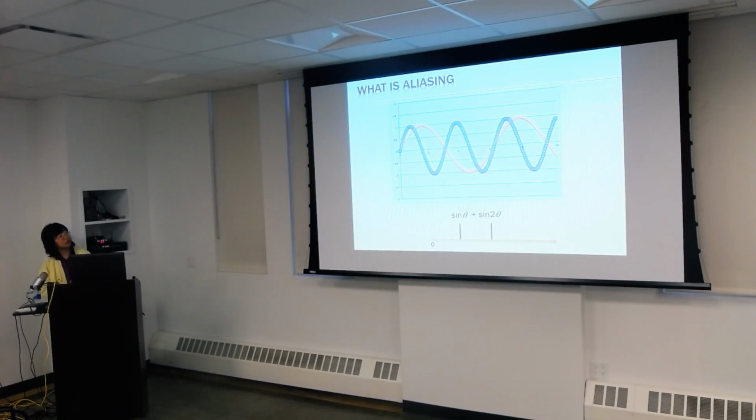So what is aliasing? The simplest way to think about it is this: let's say we want to do a Fourier transformation and describe the effect of adding two sine waves. The first is at its fundamental frequency, and the second one has the same amplitude, but is at the first harmonic. That's probably the simplest addition that you could make.